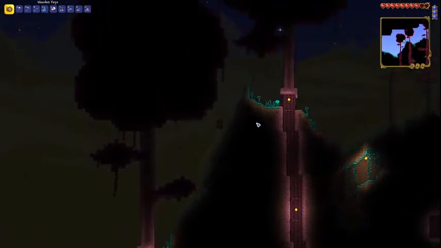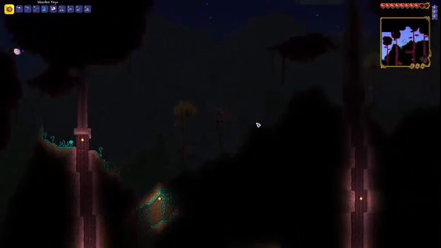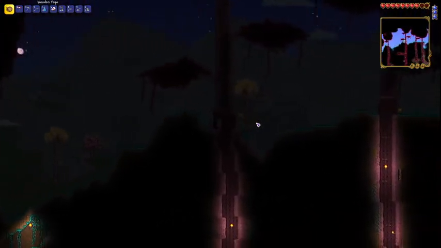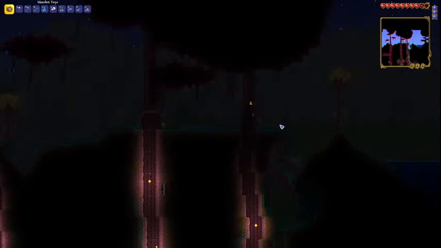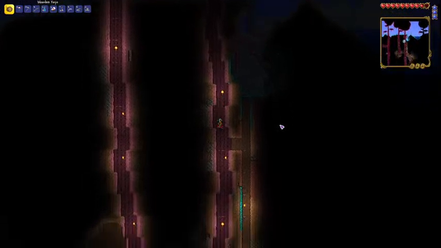Oh, I did dig that out. Sweet. Makes it a little easier to navigate. Don't have to go in the trees and such. And I think it's the right side tree that we want to go through to get back to the underground. There we go. And down we go.